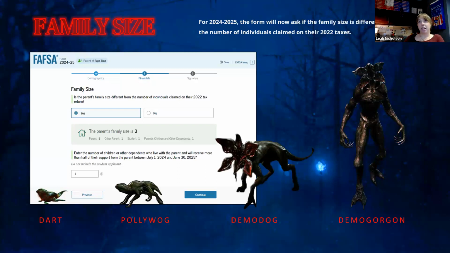So I think the big thing here is to remember that the FAFSA is using prior year tax information. And so for the 24-25 FAFSA, we're looking at 2022 tax information. You know, lots of things can change in between a 2-year time frame. So for example, they could have another child. And so if that is different, if their household looks a little different, their family size looks a little different than what's on that tax information, they need to provide that additional information so that's correct on the form.